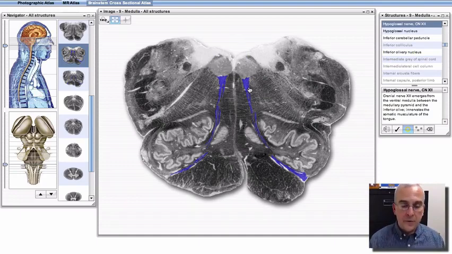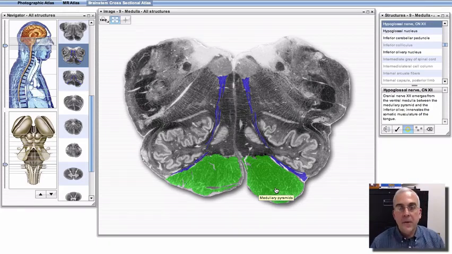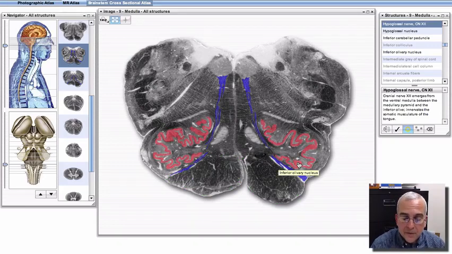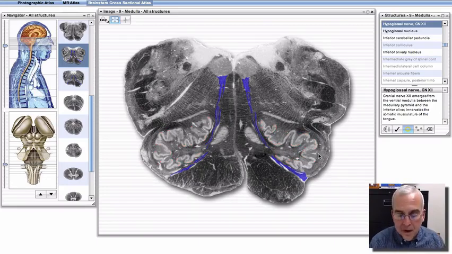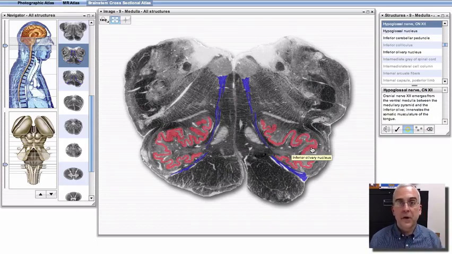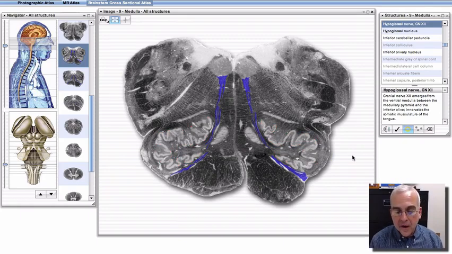So there's the hypoglossal nerve, and we can follow its trajectory right between the medullary pyramid, which now we see in cross-section, a dense bundle of white matter, and the olive. And the olive is made from this fantastic-looking gray matter nucleus called the inferior olivary nucleus, and some white matter that's on the outside of that nucleus. So we'll talk about the inferior olivary nucleus when we talk about cerebellar function. Really a fascinating story about how this inferior olivary nucleus induces plasticity in the cerebellum. But for now, we'll just use it as a visible landmark that allows us to know where to expect to find the emergence of the 12th cranial nerve between the olive and the pyramid.